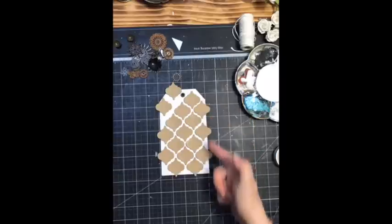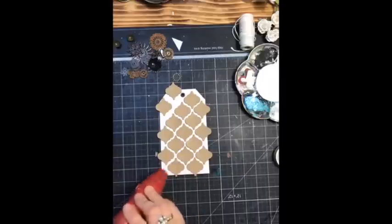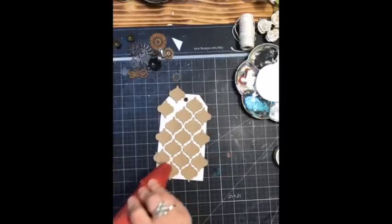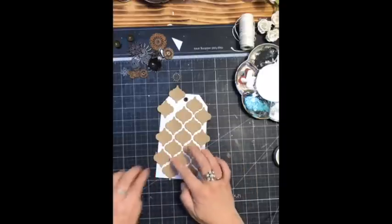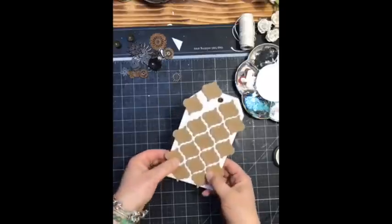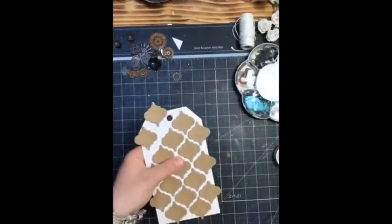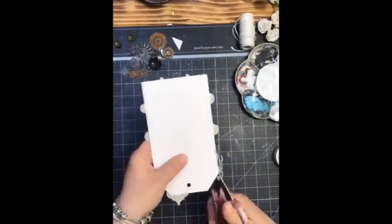Before cutting off the excess, I suggest drying that with the heat gun, so the elements will stay in place, because sometimes when you are trying to cut elements off, the things may move, especially you can see the gel is still wet here. Then I'm going to take my scissors and cut off the extras I don't need.